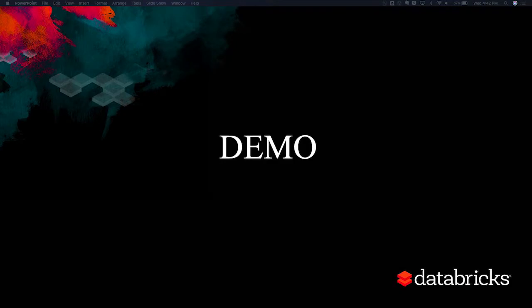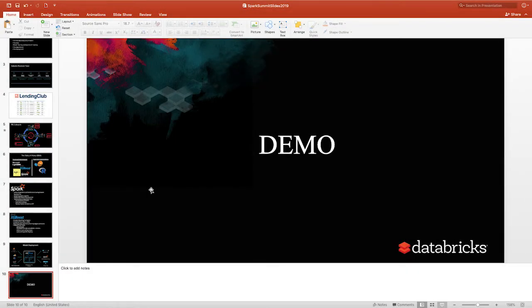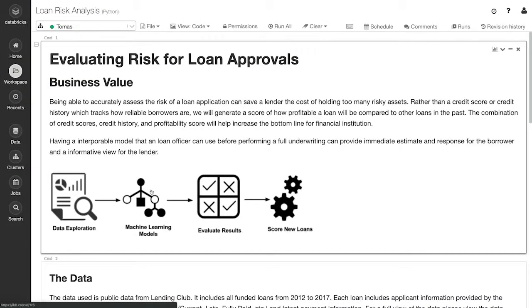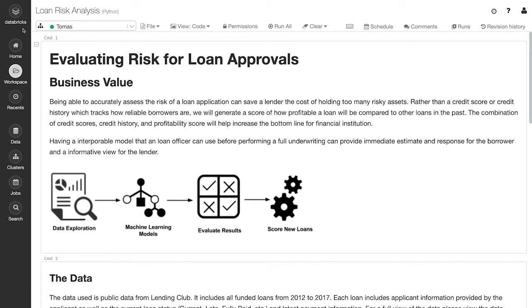So with that, we're going to go straight into the demo. For those of you who haven't seen Databricks before, you must have seen Databricks multiple times at this point today, if you've gone to at least 1 or 2 talks. So I'm not going to go over all the different components of the Databricks platform or the notebook. I'm going to assume that you have some background in how this works.